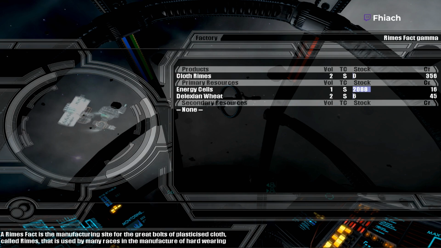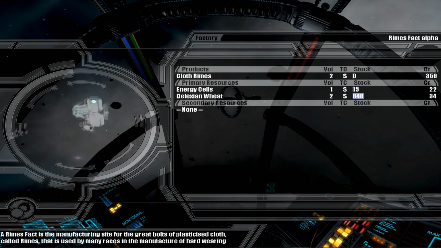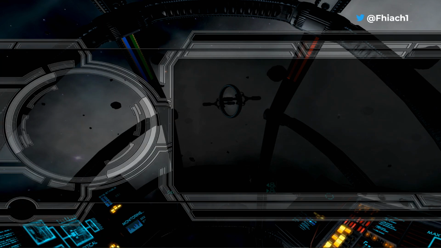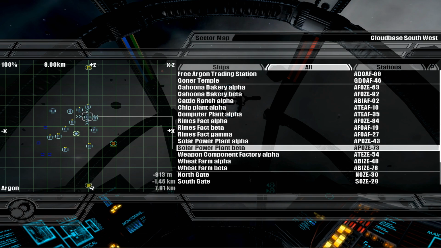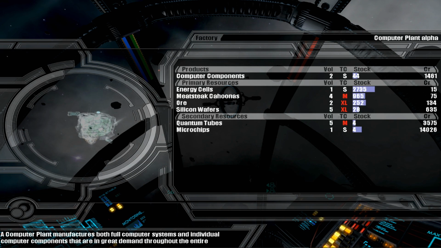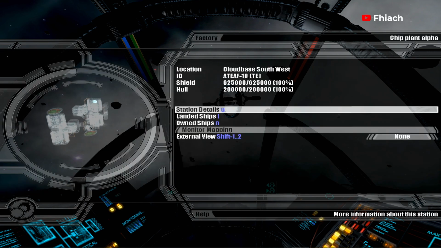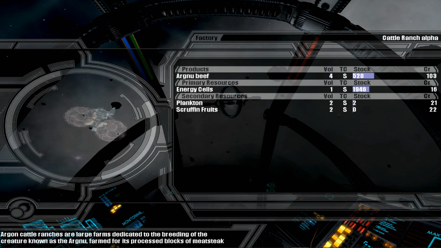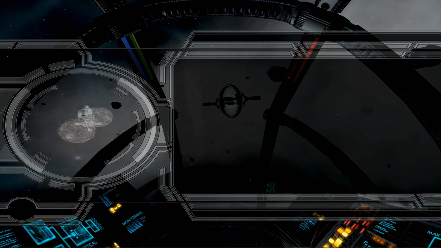A Rhymanian's factory is 16. A Rhymanian's factory, we're doing energy cells at 22. Solar power plant. Solar power. Right. A computer plant. Chip plants produce micro. Argon cattle ranches are large farms.